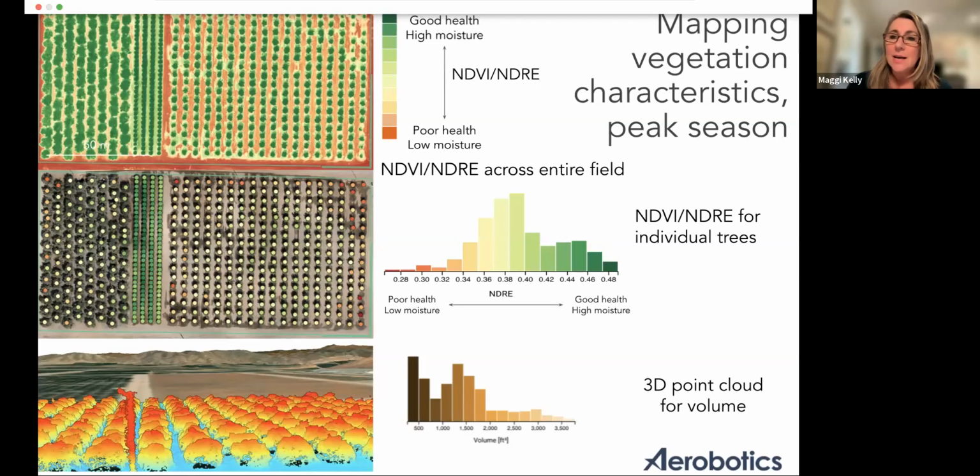And then because drone data gives you this lidar-like point cloud, because you fly everything at multiple angles, you can actually also get a 3D point cloud to get at tree volume. So it's really extremely promising.